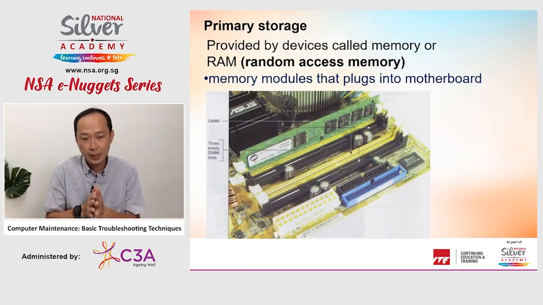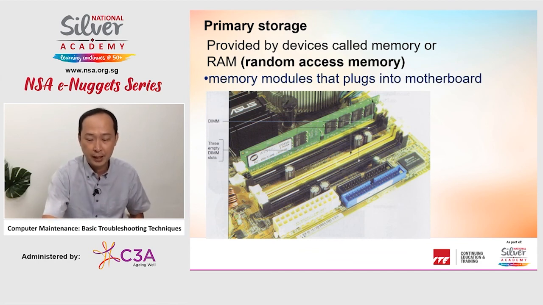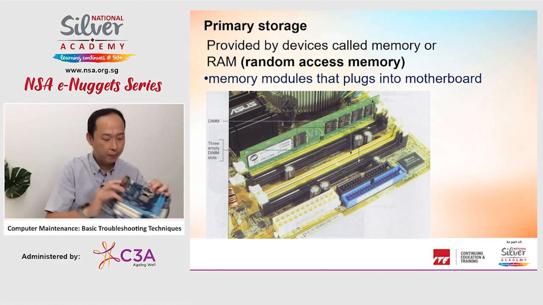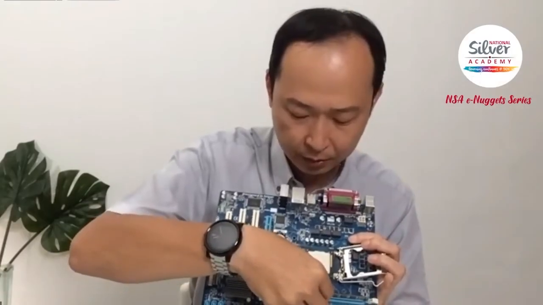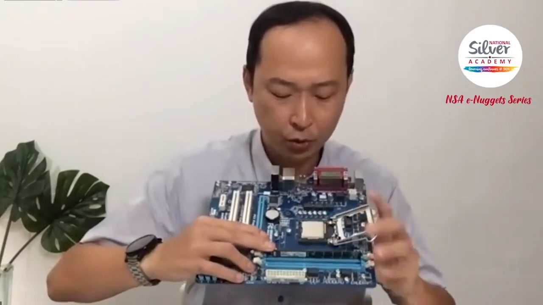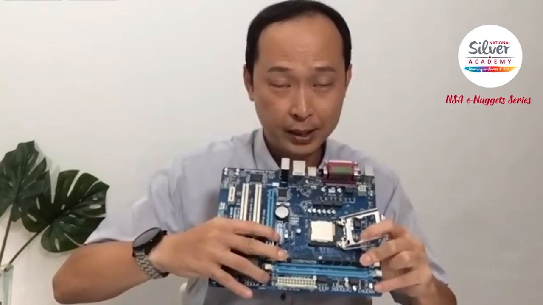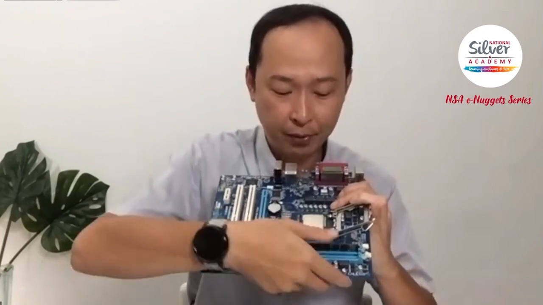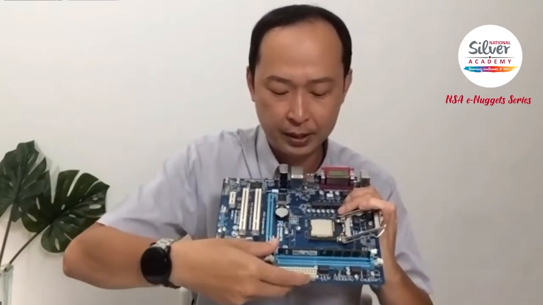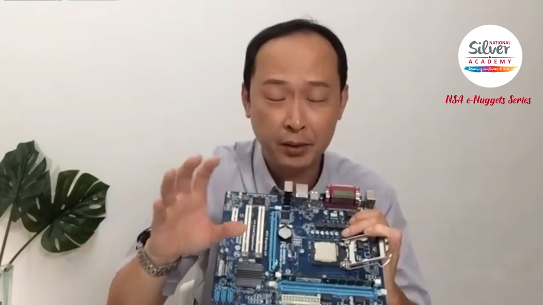Okay, so primary storage. As we have spoken about the RAM, random access memory, so memory plugs and things like that. Typically a RAM will sit in a socket like this. Some of your motherboards would have 2 slots, some only have 1, some might even have 4. So when you want to change the RAM, for example, if you would like to increase, sometimes you have lagging, your PC lags, your laptop lags when you try to open too many windows.